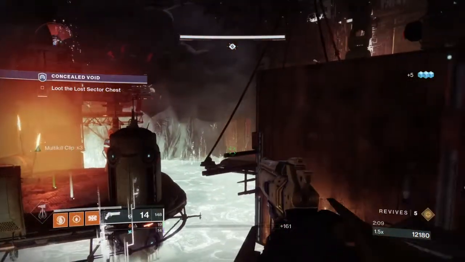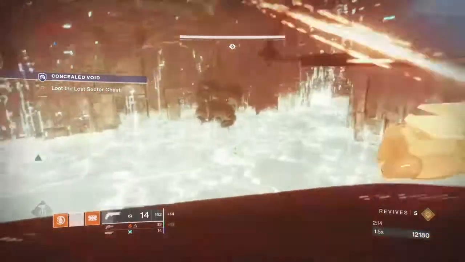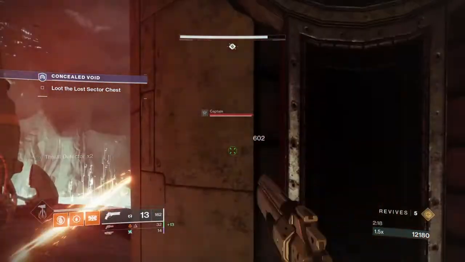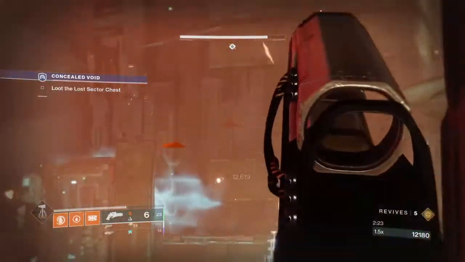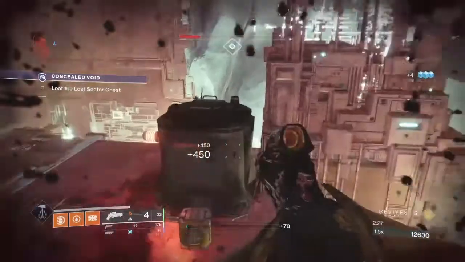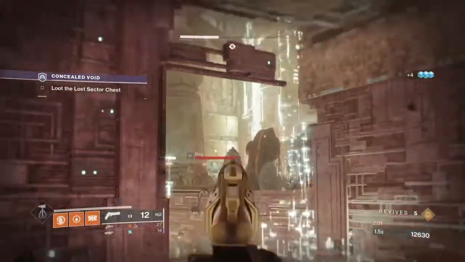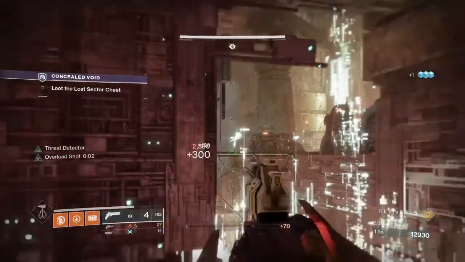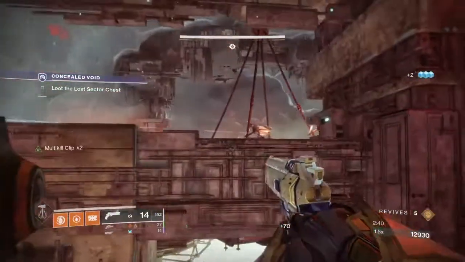Once you're pretty sure that you've taken out everything over there, then you can hop over to where they were, use the cover they were using a little bit more efficiently than that, and take out that captain. Luckily in the legendary version it's just a captain and a master, but imagine it would be a champion. Obviously if you want to do flawless, take it one step at a time. Keep on using cover, especially since you're using hand cannons.